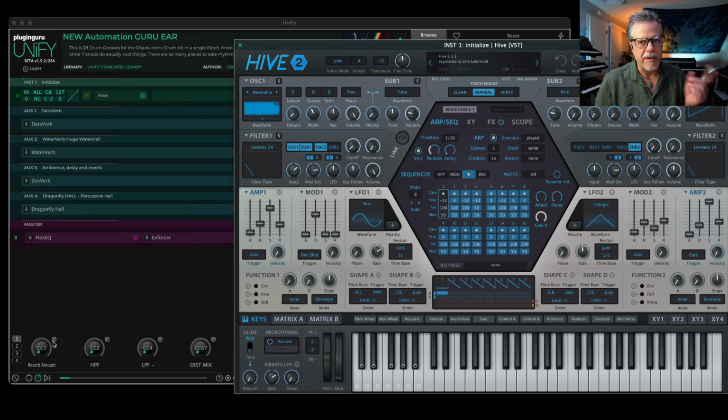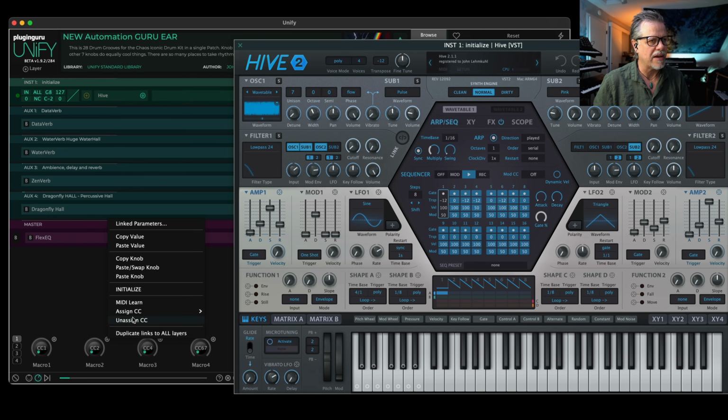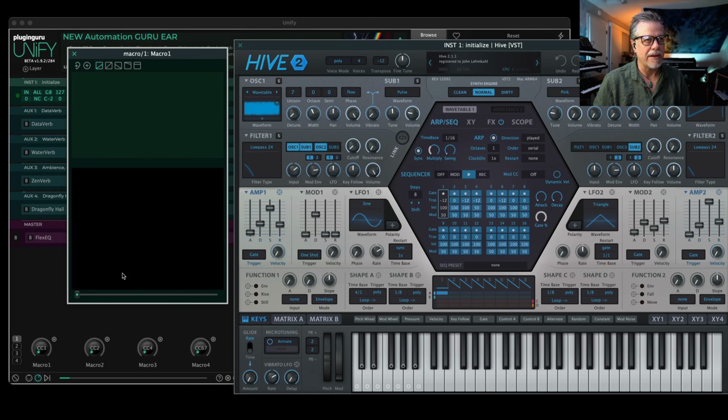In fact, be aware that holding down option and clicking on the bullet now will initialize that knob. So you can now quickly go through and hold down option and click to reset knobs. It used to be a pain in the butt and you'd have to go over here and choose initialize, and do that over and over again. We now have a quick key for that. But if you want to open up the targets, you just right click on this and here they are.